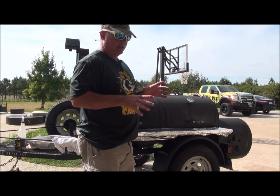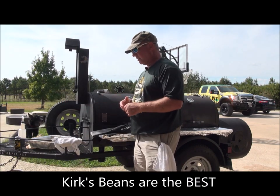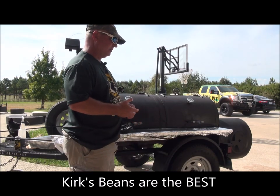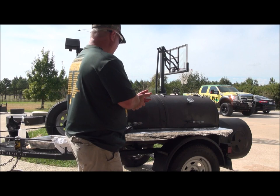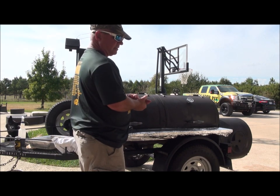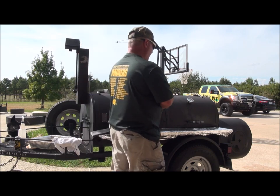Otherwise, I would actually be cooking Kirk's beans, which you would get the recipe for if you attend my cooking class, and also in our cookbook. Kirk's beans are, oh my God, they're awesome. But when you're in a hurry and you need some decent beans, they actually taste pretty good. I didn't mean to insult them by saying decent. They're good beans. I doctor them up a little bit.